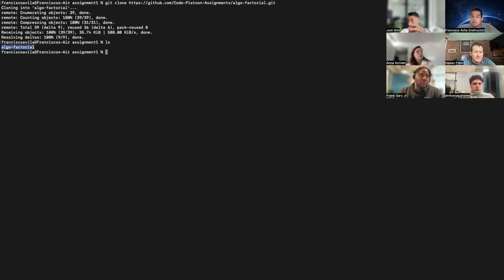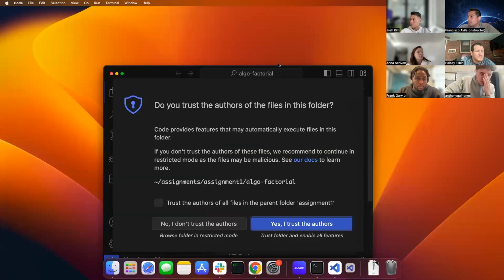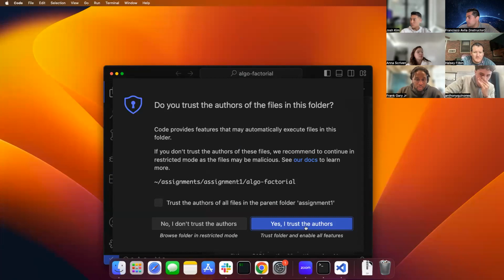All right. So now at this point, Aaron, how do I open algo factorial using VS Code? Let's see, is it that's blue? Isn't that a directory? So don't we have to change to it first? Yeah, I could change into it first. So let's change into algo factorial. And now I could do code space period, and that would open everything. Perfect. Yeah, code space period, and that opens everything.